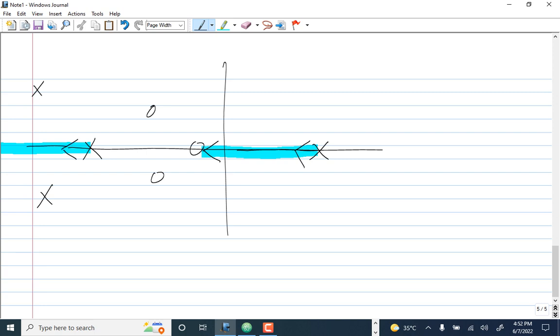Now how will the root locus behave? One branch is going to infinity. How many poles do we have? 1, 2, 3, 4 poles and 3 zeros. So the number of poles is equal to 4, the number of zeros is equal to 3. Now the difference is 4 minus 3, which is 1. So one branch is going to infinity, this is the one that is going to infinity. Now the others will come to these zeros. Let's see how it goes.